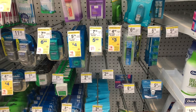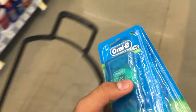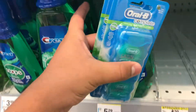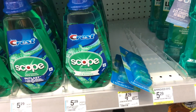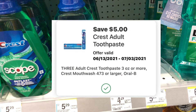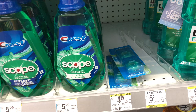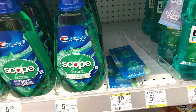I'm also including Crest products again — this time the ones on sale for $4 each. When you buy three you get a $5 register reward. Picking up two dental flosses and one mouthwash — actually I switched to mouthwash options since the $5 off three digital doesn't attach to dental floss. For three products totaling $12, with that $5 off three digital on my second Walgreens account, I pay $7 and get back a $5 register reward, making my final cost just $2.